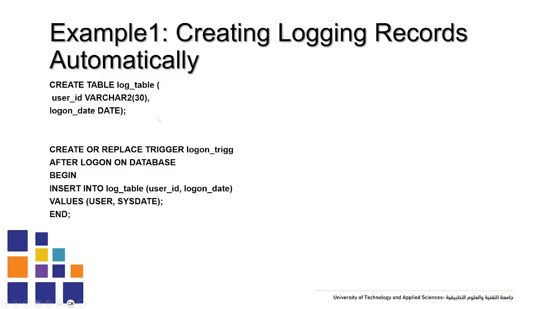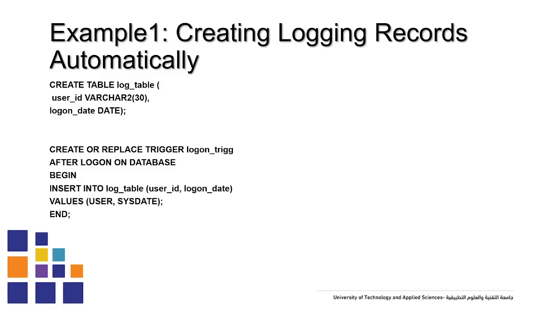Of course, the second part here is creating our trigger object, which is logon_trig. This trigger, if one with the same name already exists, will be replaced because of the REPLACE clause there. But if it is a new name without any existing object with the same name, of course it won't have any problem, right? So no replacement will happen, since there's no duplicate of this trigger name.